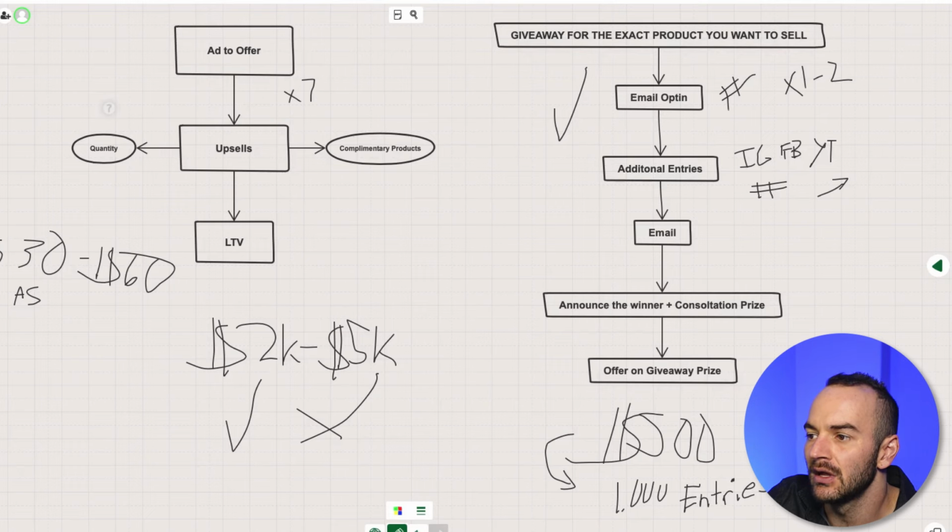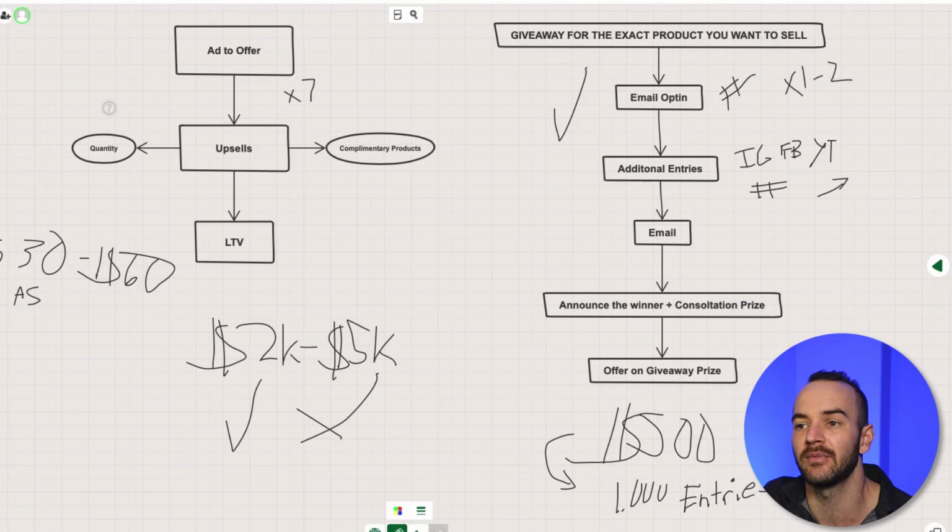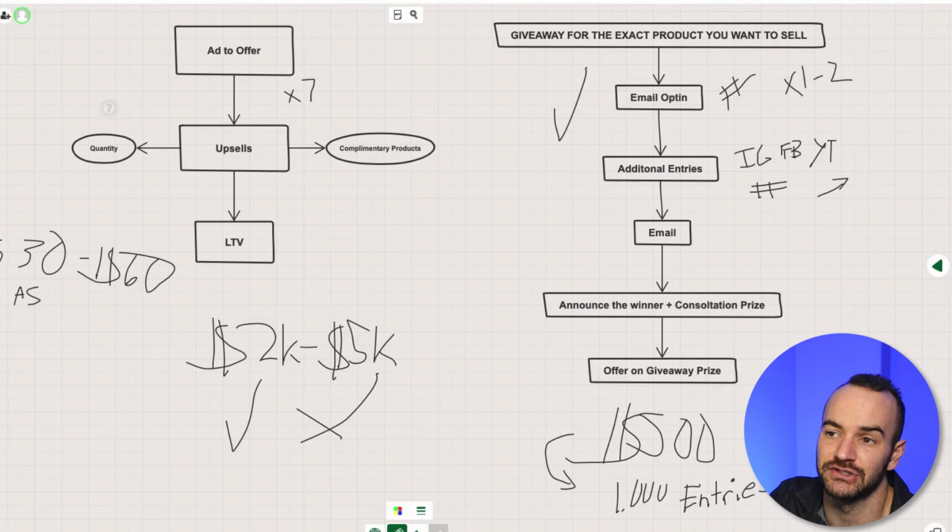But I've seen people do as much as an 11x ROI with this. Obviously, that's possible here. With this model, you're potentially going to lose a lot of money, or you could potentially gain a lot of money. But you're going to need to have your upsells. You're either going to lose a ton or make a ton is usually what it is. Either you have the type of product where just telling people it's on sale is enough.